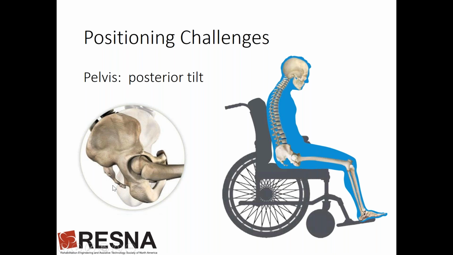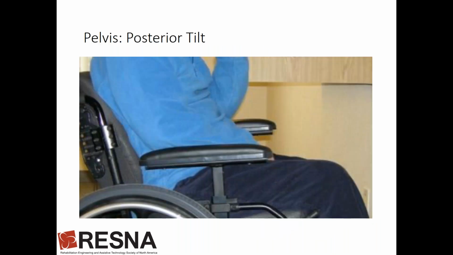If you're doing a seating evaluation, trying to figure out where that person is sitting, that's where your hands come in. I will stand behind the person and get my hands down and just feel where their position is, or where that lowest bony prominence is. This is another picture. This is a little harder to see because of the person's clothing. If you follow the spine, they're really sitting on their sacrum a little bit.